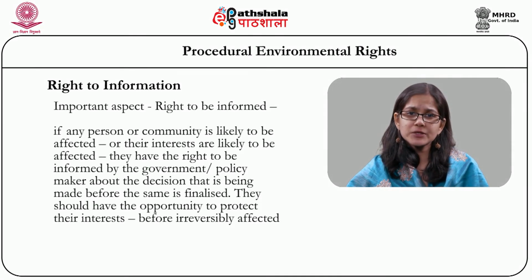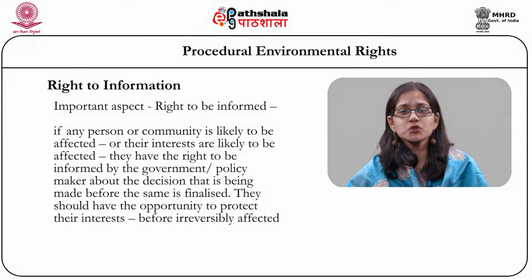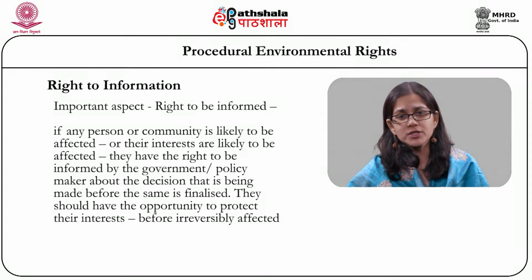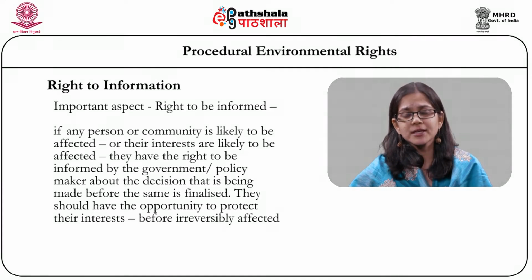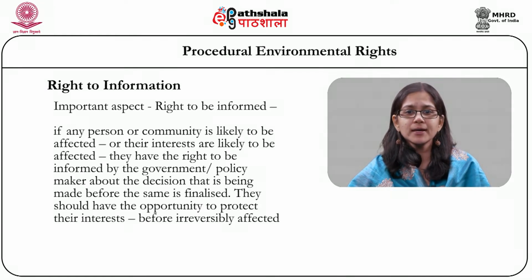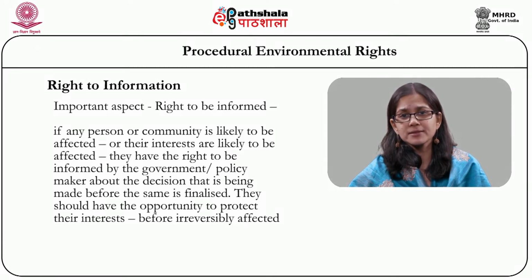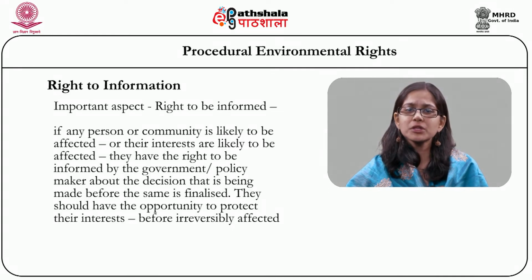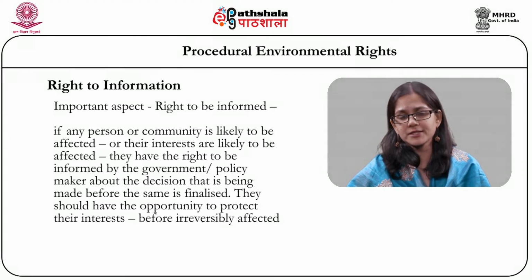An important aspect of the right to information is the right to be informed. If any person or community or its interests are likely to be affected, they have the right to be informed by the government or the policymaker about the decision that is being made that will affect their rights and interest. And this information has to come before the decision is made, so that the people or the community has the opportunity to protect its interests and rights before they are irreversibly affected.